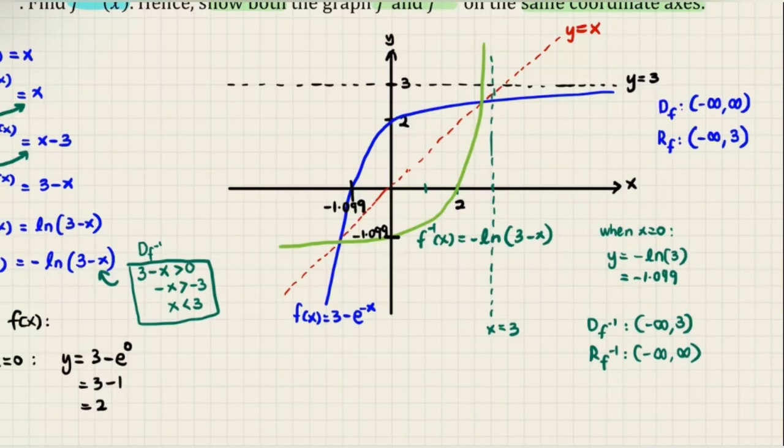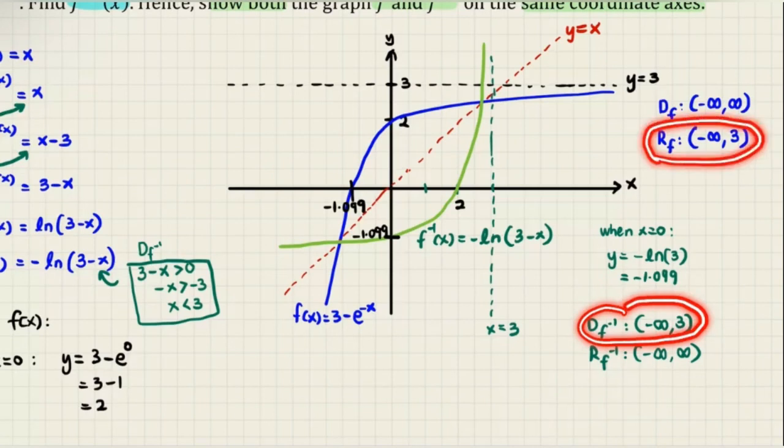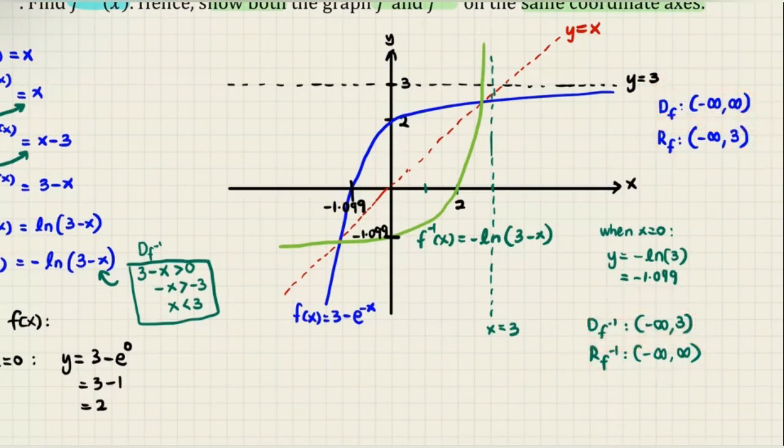Okay, and if you can see here sebenarnya, nampak tak? Domain of f inverse dia sama dengan range of f. Dan domain of f dia sama dengan range of f inverse. So what we can say here, relation yang sangat penting adalah domain of f dia akan always sama dengan range of f inverse, dan range untuk f dia akan always sama dengan domain of f inverse.